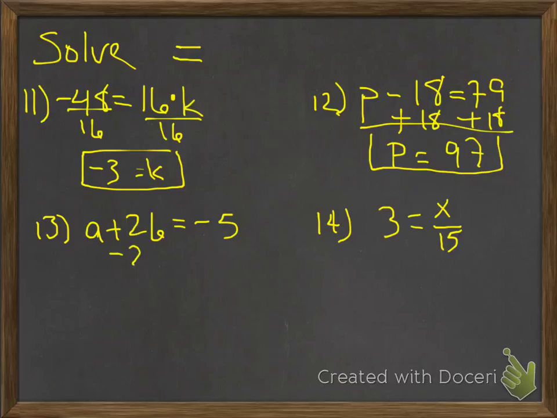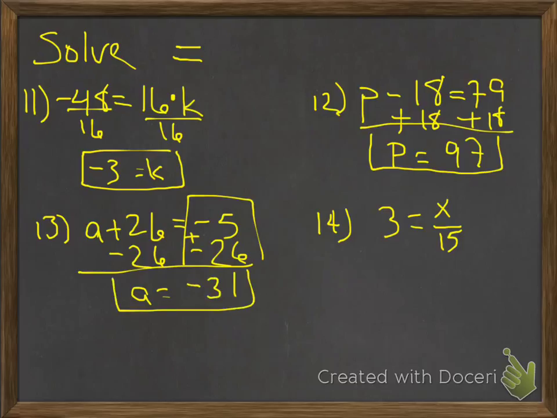Here I need to subtract. Since these are the same sign, you should actually add them. If you type this in the calculator as negative 5 plus a negative 26, you should definitely get the right answer. So that might be a tip for those of y'all that have been getting this wrong, but it should give you an answer of negative 31. And then finally here I've got division, so I need to multiply, and I get x equals 45.